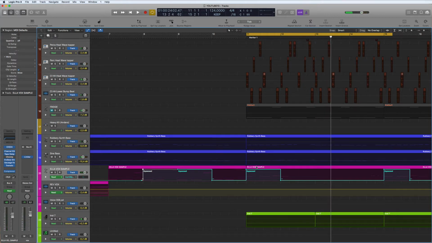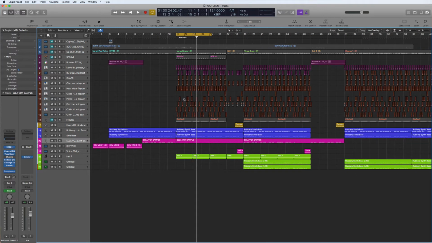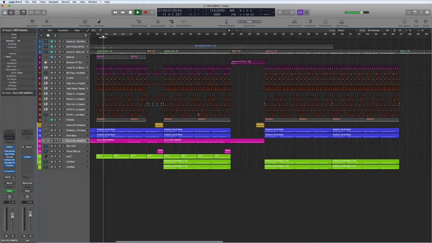That's quite cool. Leave that for now. Do a Command S to save that. We can then close the automation view window down, bring it back a bit, and so that's a bit of automation going on there. What else?